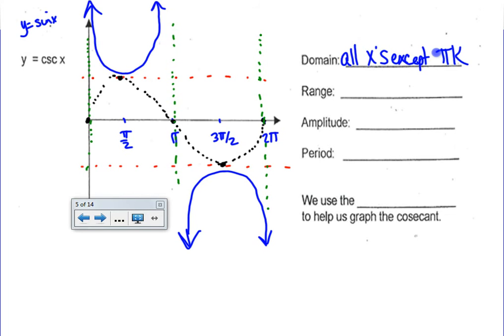I'm not real excited about the range. Does anyone know? And remember, our function is just the blue part. Anyone know how we could say range for this? Let's start with interval notation. How low does this function travel? Negative infinity. And then until what point? Negative 1. You can put a bracket. I'm not going to be too picky about whether it's bracket or parenthesis. And then a union, good, thank you. Up to 1. And then all the way up to infinity. Very good.